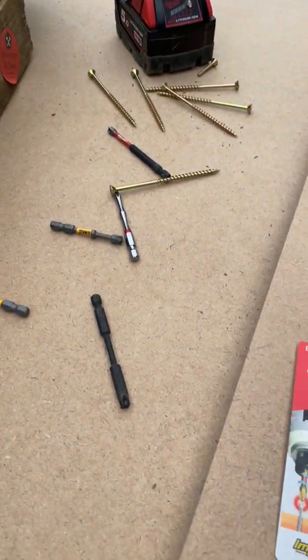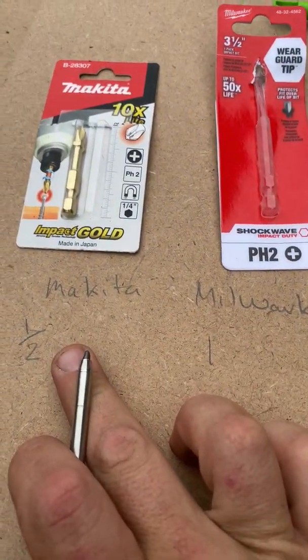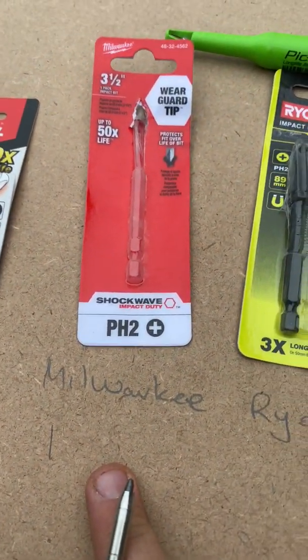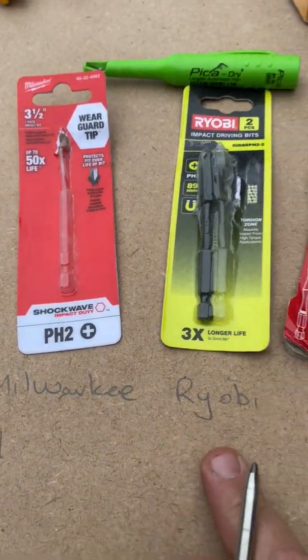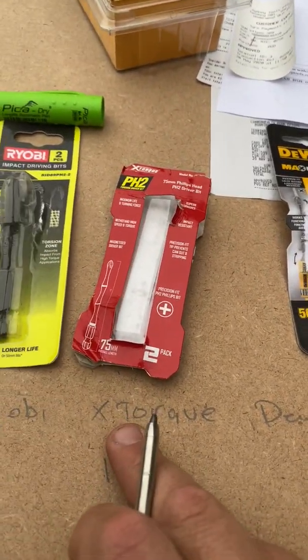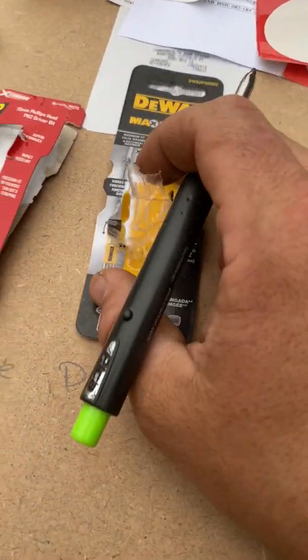So going through and rating them all. The first marks was for magnetization. It was a half for the Makita. 1 for the Milwaukee was good. Nothing for Ryobi. Xtorque was really good. That was probably the best with the magnetization. And DeWalt was a no.